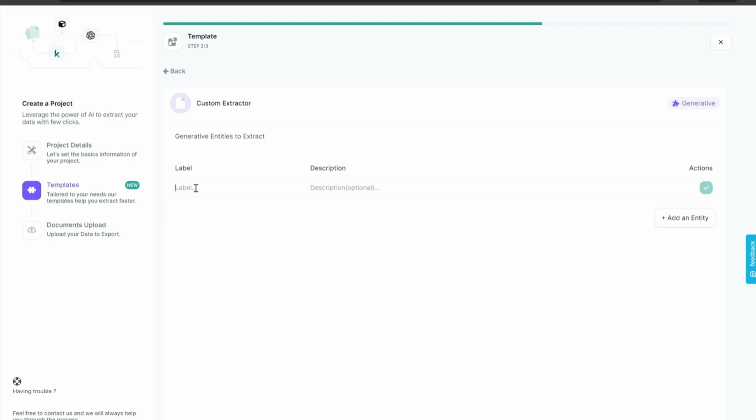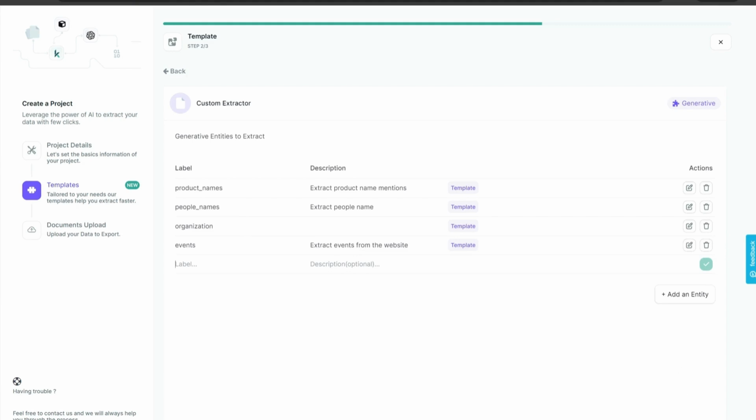Let's say, for example, we have a financial news website, and we'd like to extract all the product names mentioned. So we can simply write down product names and give a description to the model to know what to extract. For example, extract product name mentions. Next, we'd like to extract people's names. So people names. We're going to say extract people names. We'd like to extract also organizations. Let's say we'd like to extract also events mentioned. Extract events from the website, and so on.